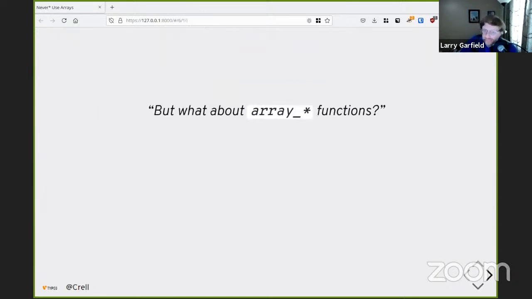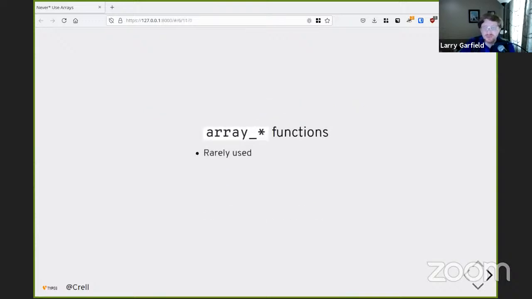Of course, generators are not compatible with that huge library of array functions that PHP has. But so what? How often do you use them? Really, not often. I don't use the vast majority of them the vast majority of the time. If you have a use for them, they're still valid as an internal implementation detail. We have that array inside these domain objects, and we can call those array functions on that. That's fine. If you really need them, though, most of them are very easy to re-implement.